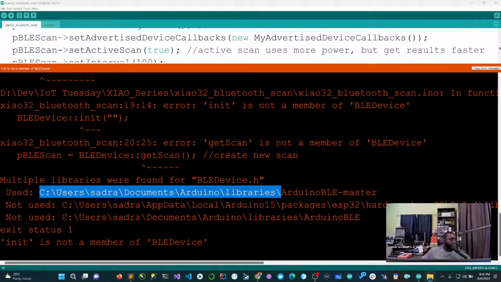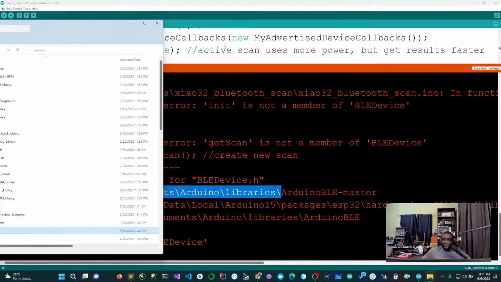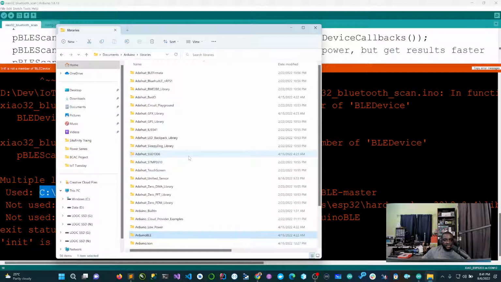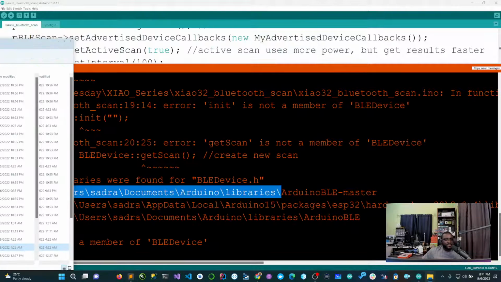So there is Arduino BLE Fermata. There is this Arduino libraries. Yeah, so there's Arduino BLE here. So this is it. Sorry guys, there's one here already. Okay, so we've deleted the first one.